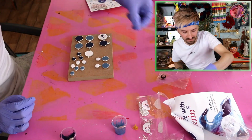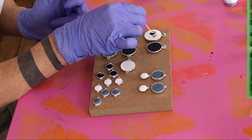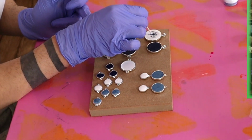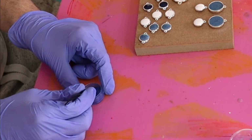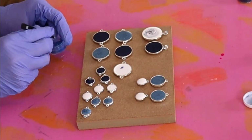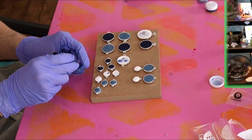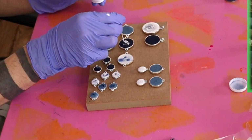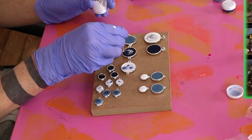Yeah, a little bit of advice if you're gonna do this, maybe don't put so much resin in as the base, because when you come to put more colors in, then it fills it up a bit further. But I didn't think of that, did I? I wanna add some of that glitter. So in amongst the little fine glitters, they've got chunky glitters. I think they all look nice, kind of dotted around. Also, the battery on my camera is about to die, so I am having to rush.